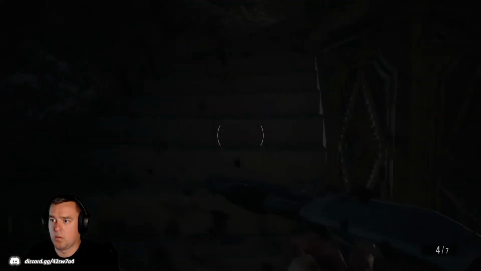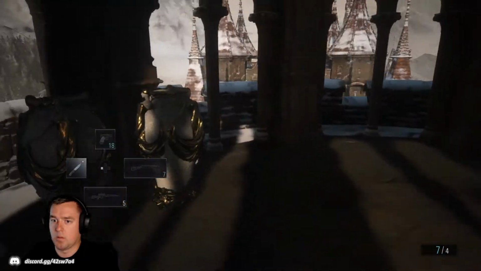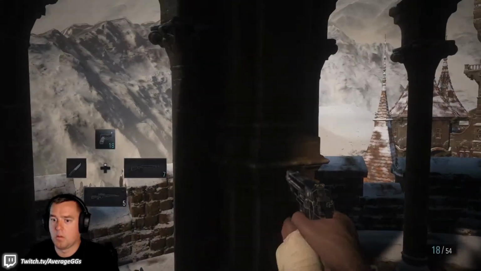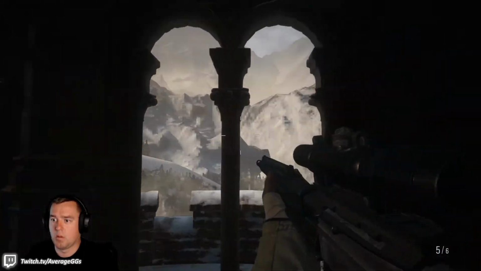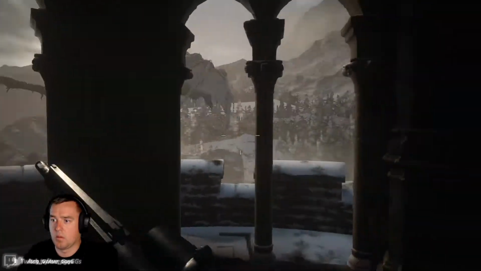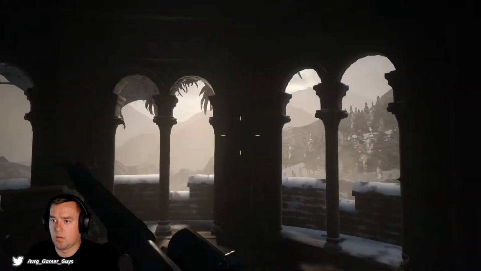You can move up top to get away from the moths. There is some ammo and some supplies up here if you are really low on ammo, but I think that's about where we need to be. And like I said, out of all of the different boss fights with the daughters throughout the mansion, this one was definitely the best from a supplies perspective.